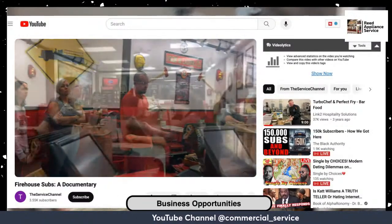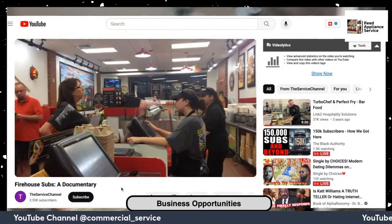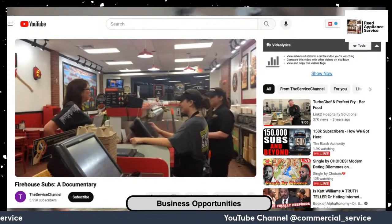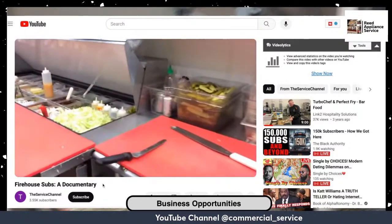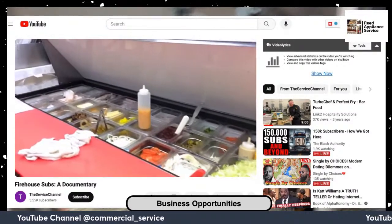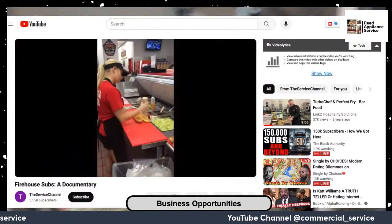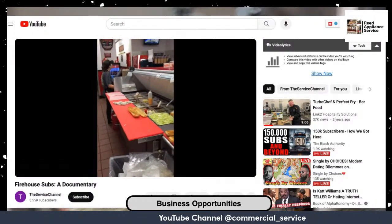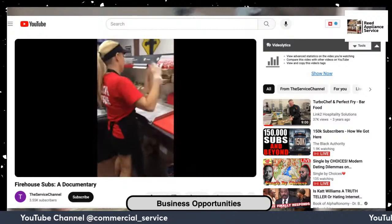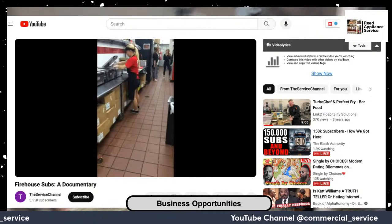Firehouse Subs is nationwide, a fast-growing chain. The refrigeration that they use is True. What you see right there in front of you are True prep tables. Everything else, besides the ice machine, is hot side equipment. They normally have a couple of prep tables, and quite a few of their locations have drive-throughs, so they'll have prep tables over there.